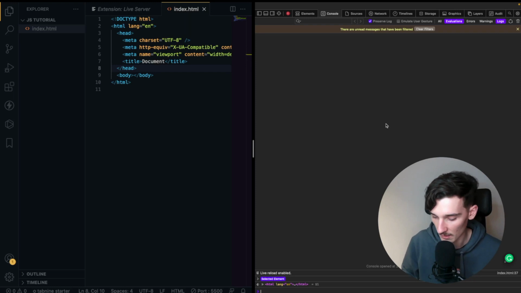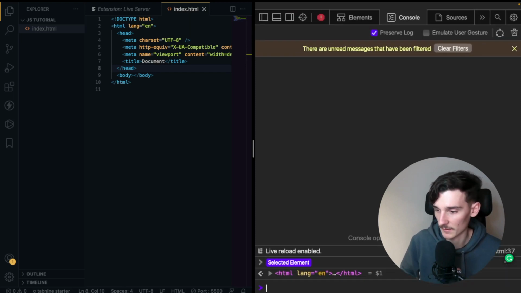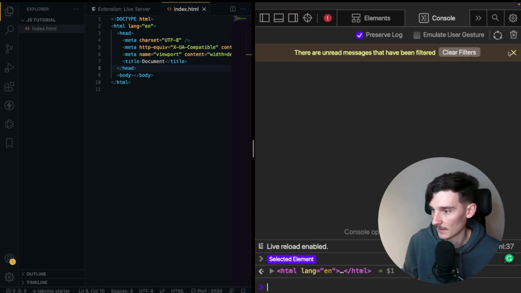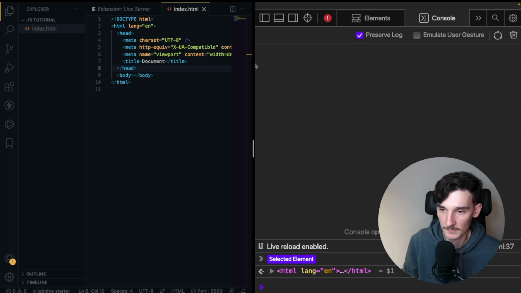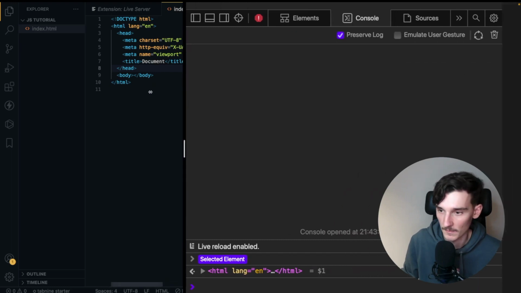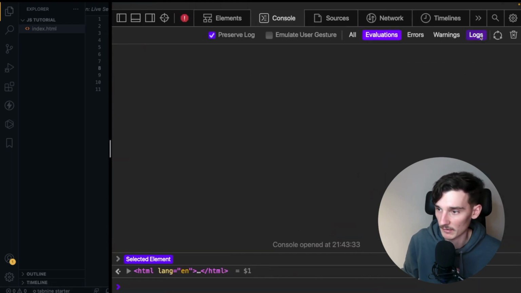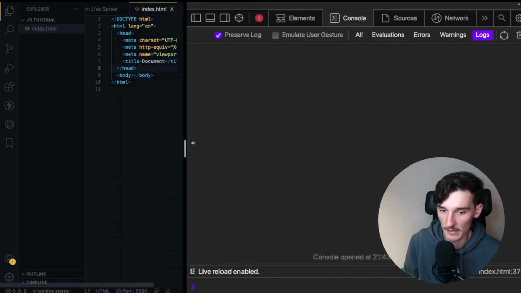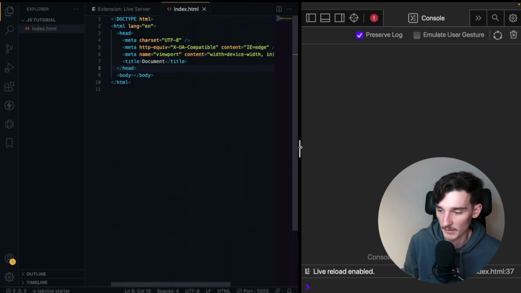I can now zoom in on the console and I have everything needed. Next, I will only enable the logs to be visible, and it's practically set up.